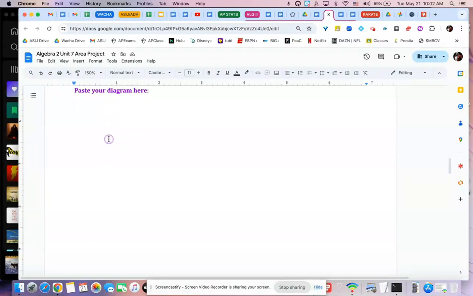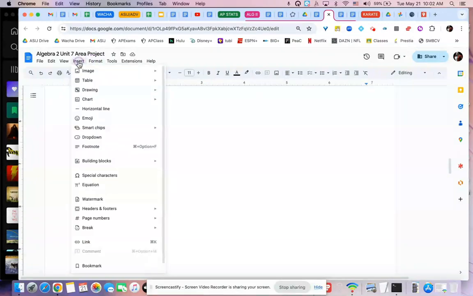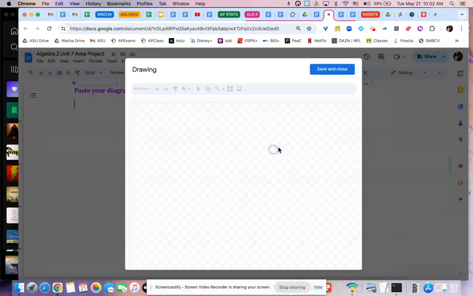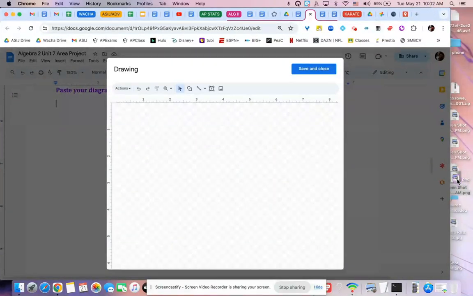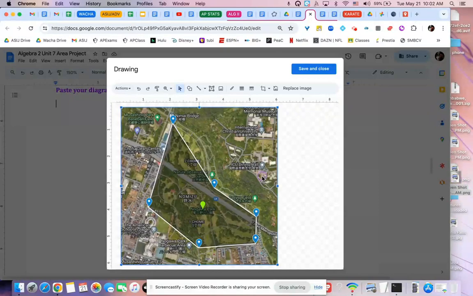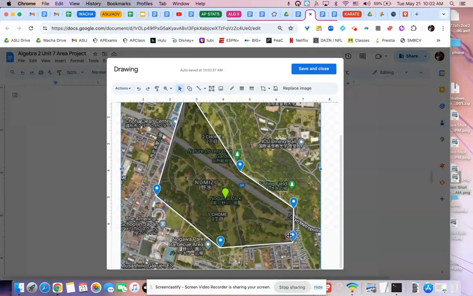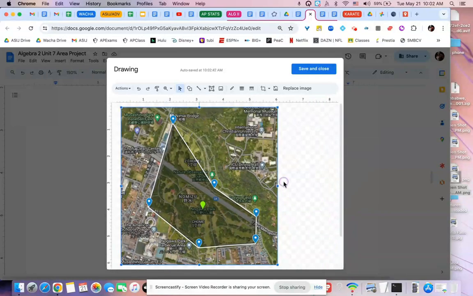So you click in here somewhere, and then you're going to insert a drawing, okay? A brand new drawing, okay? That comes up with a drawing. And then you can just take your saved screenshot and throw it in there. Okay. And then you can play around with that. You can make it a little bigger if you want, or whatever you need to do, or maybe I don't need it that big. This is fine. But then you can see there's a text box here. And there's other tools, right? There's shapes and lines and things, but you don't really need that. It's mostly just going to be the text box.